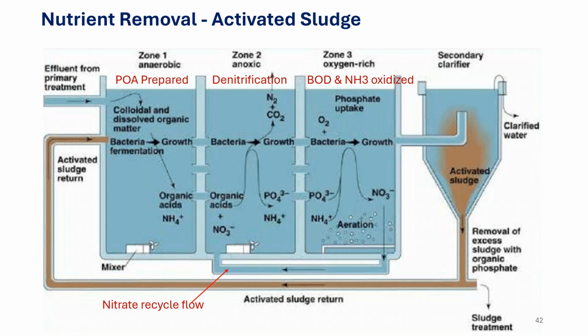It's bringing that nitrate-rich flow back to the anoxic zone, where the denitrifying bacteria can use nitrate to consume BOD, because BOD is flowing through from the left through the plant to the right. And nitrogen gas from that anoxic zone is bubbling into the atmosphere. And the phosphorus is removed in the sludge.